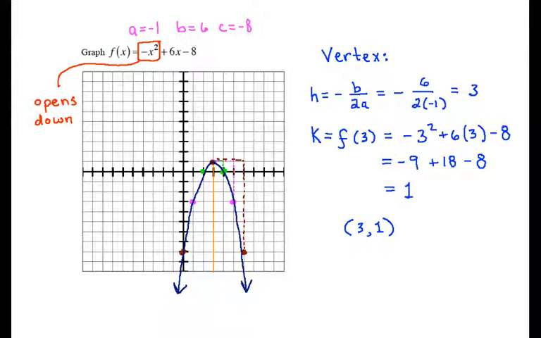So we do want to make sure that our quadratic function graphs always have the vertex absolutely correct and a few points plotted accurately, but realize that we can get those points without plugging into the function. I didn't have to plug these numbers into f of x over and over and over again in order to get these points. I just use what I know about the graph of y equals x squared and redraw it again really quickly.